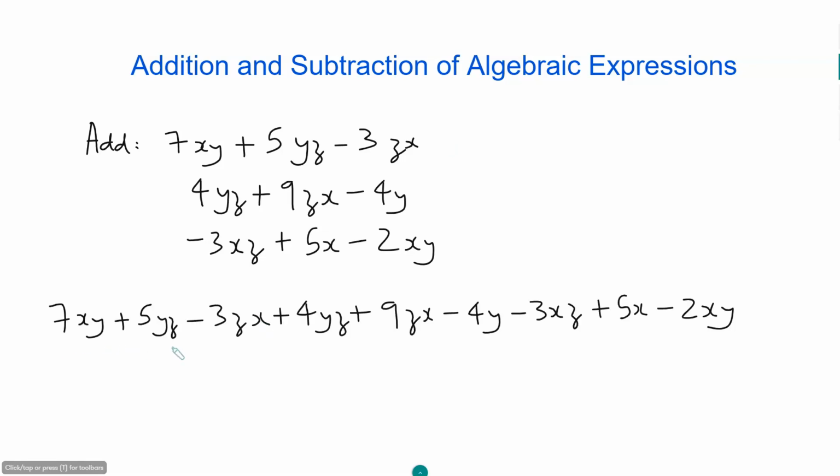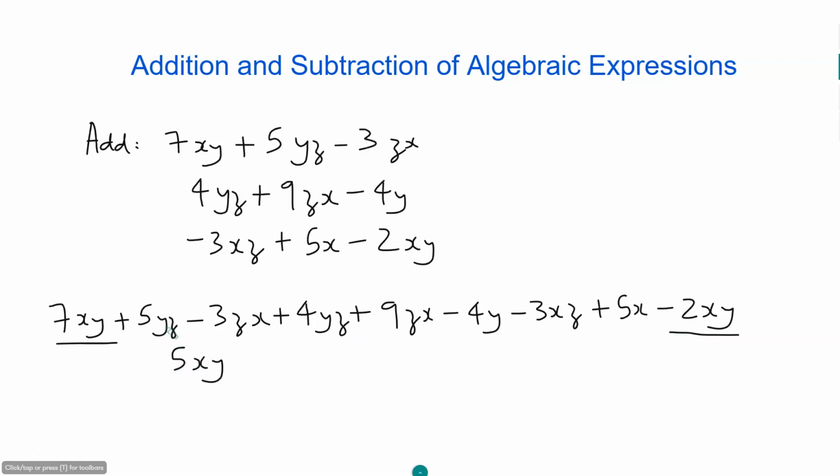First, let's write all three expressions and combine them with a plus sign. So that's the first expression plus the second expression and then the third expression. Now we need to look for like terms. There's 7xy here. Look for xy's. Do you have any other xy? Yeah, here is an xy. So this 7xy and minus 2xy are like terms, so you can add them. 7xy minus 2xy, that's 5xy.